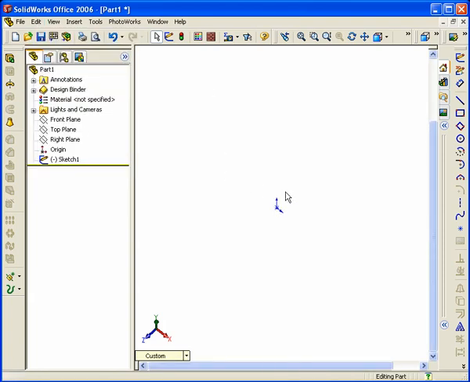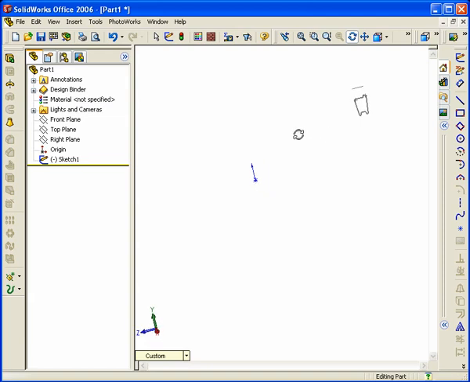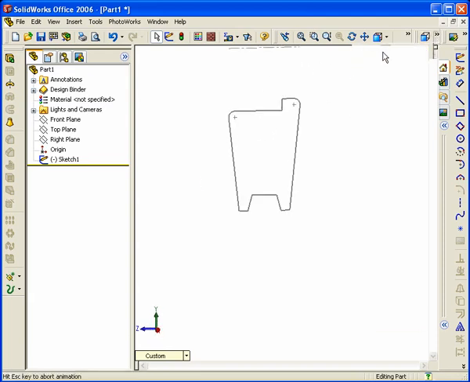Now if we zoom out with the scroll, we'll eventually see our geometry. It's up at the top right corner, and I'll rotate around. The reason for this is, if you notice in relation to the origin, if we go to a right side view and we see the origin, the origin was actually the bottom left corner of the drawing sheet that we were working on, so it brought it in relation to that.